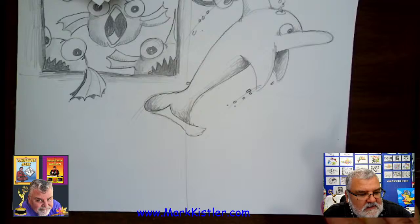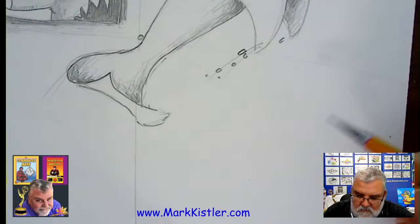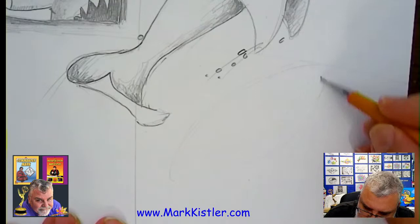Let's zoom this in so you can see it. Let's zoom that in, and we'll just draw right here. So I'll zoom this guy in too. I've got two cameras I'm trying to work out here. All right, so now I'm going to draw the shark's snout. This will be the shark's snout, and I'll come back. The tail will swoop back.